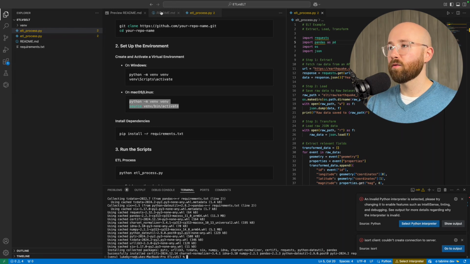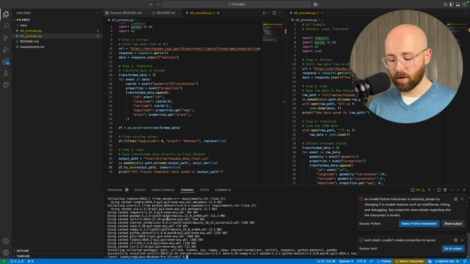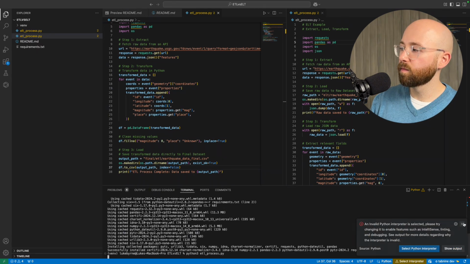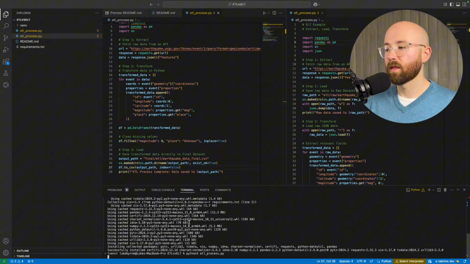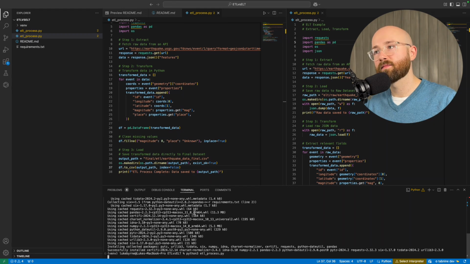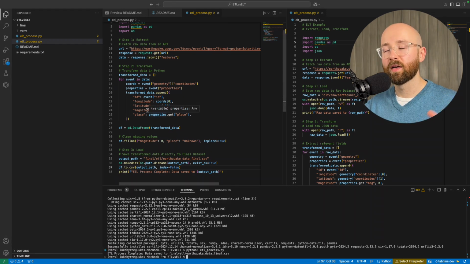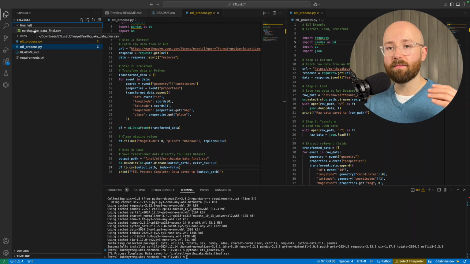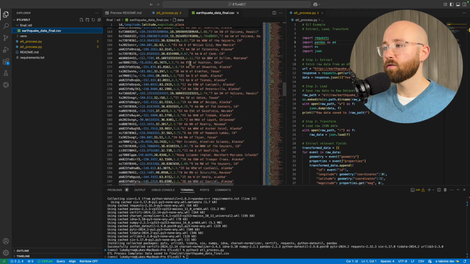So now what we're going to do is run it. We'll do python3 and then the ETL process, enter. And then it'll go get the data, bring it back, transform it, and then plop it. And there you go, final. So you can see it took a minute to pop up, but that's because it went and got the data. It did all the transformations in memory, in the computer, not on hard disk, in memory. And then finally put it out here like so.